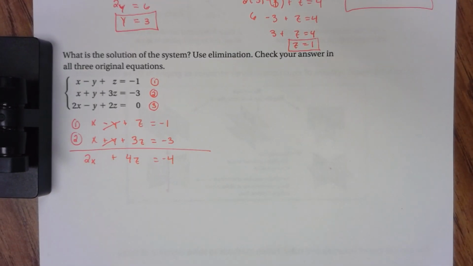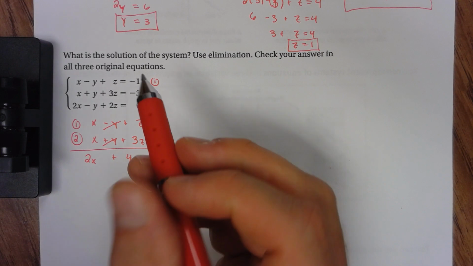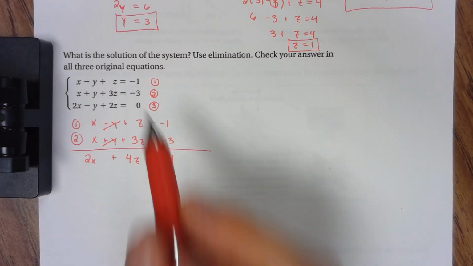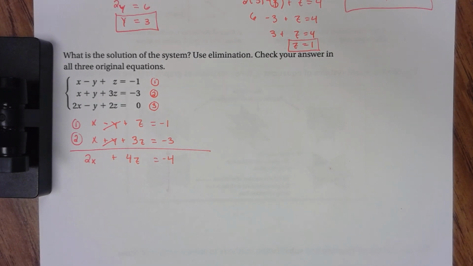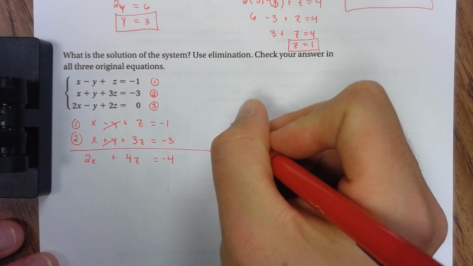So now we basically need to repeat that exact same step. Okay, creating an equation that just has x and z, but it needs to be a new equation. So we got to add a different combination of equations together. So I'm also noticing that if I add 2 and 3 together, again, the y's will eliminate. And that's what we need to focus on, is eliminating the y's one more time. So let's do 2 and 3.